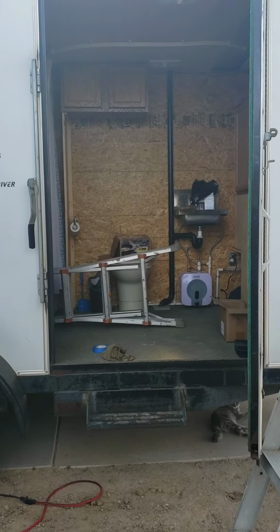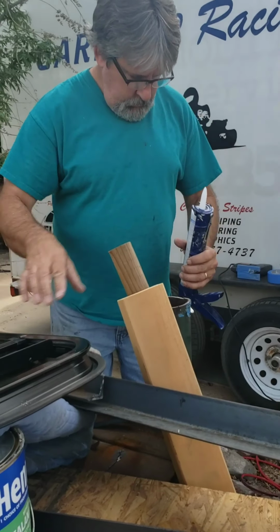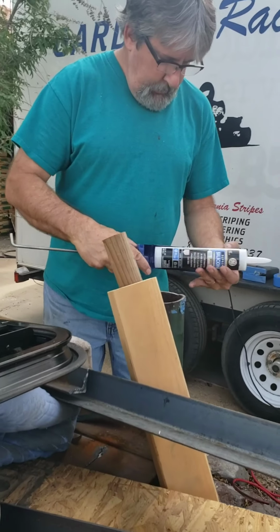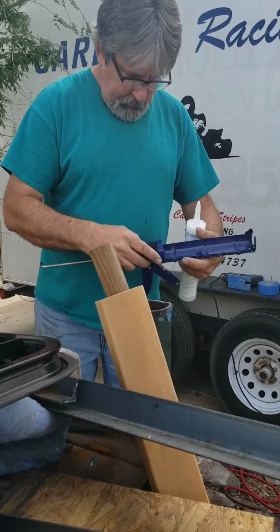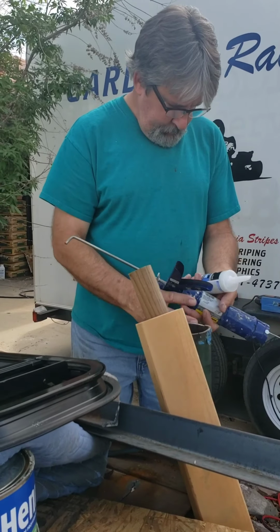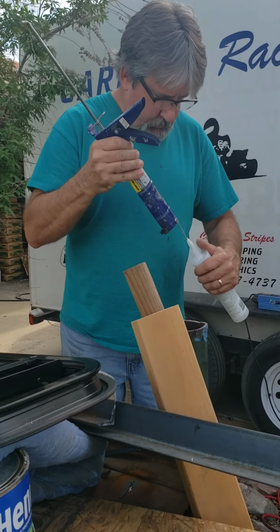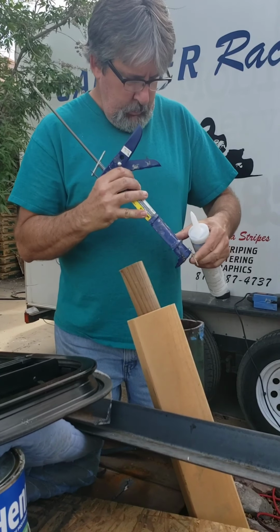Okay, got the caulking good. What kind of caulk are you using on that? Well, it's just silicone. It's plain old silicone? Yeah, clear, so clear outdoor silicone. Okay.